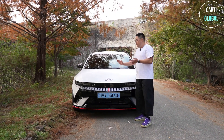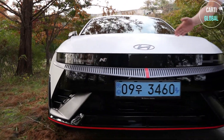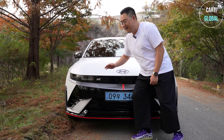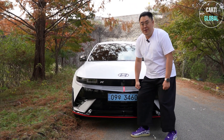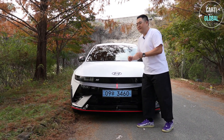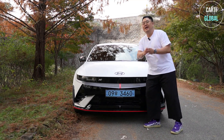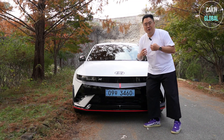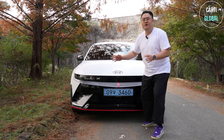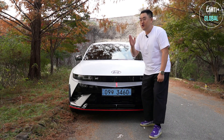As always, I'm going to go over the front first. Here what you see is the N badge. N badge — what is it? High performance. This is a Hyundai electric vehicle and also a very high performance car. It is so fun. My heart is still pounding because I was having just too much fun. You can literally beat out a Porsche Taycan. Believe me, this car is super fun.